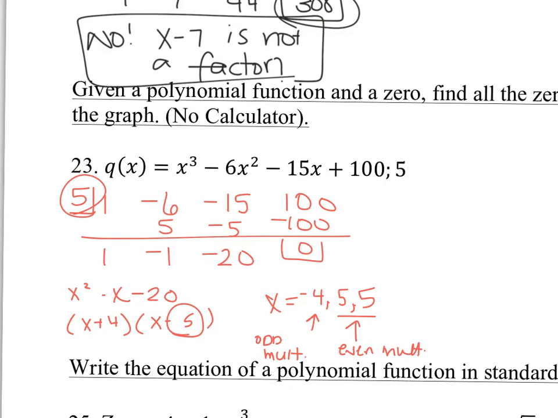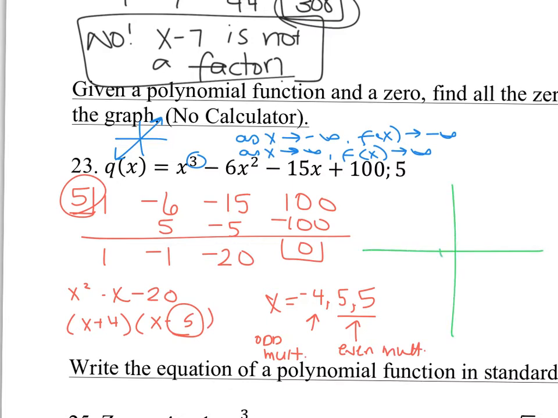So my end behavior, so if I write that in a different color, as x goes to negative infinity, f of x goes to, so it's odd and the leading coefficient is positive, so it goes to negative infinity. And as x goes to positive infinity, f of x goes to infinity. Because this is odd, I always think about a positive slope line, and that's how I get my end behavior. So I've determined the end behavior, the multiplicity, and now I have to sketch the graph.